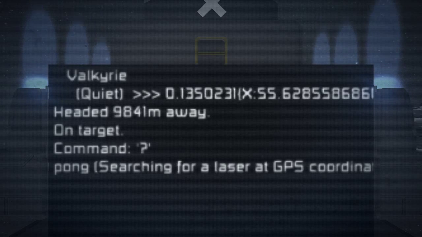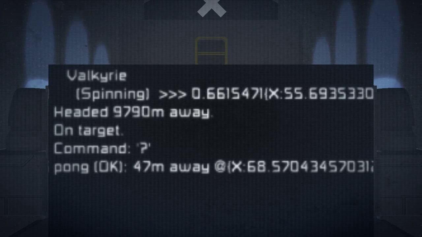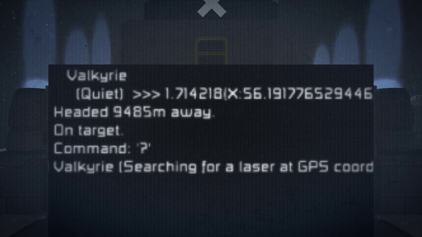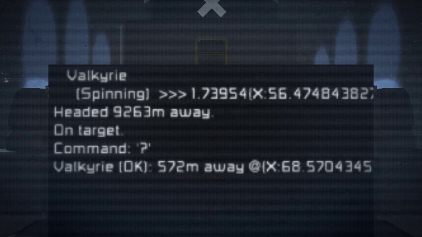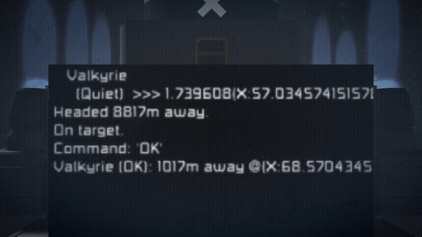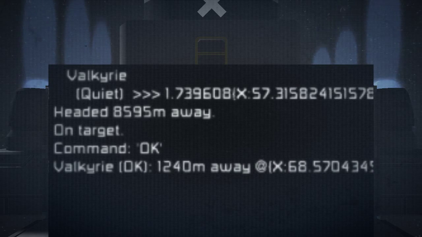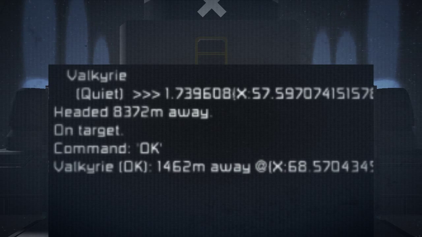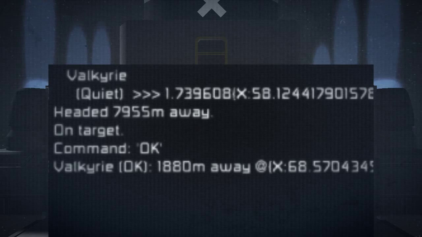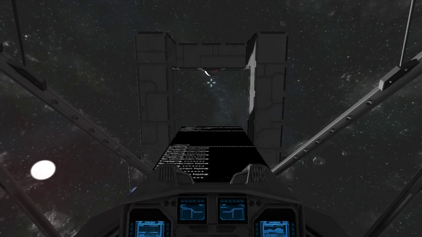Alright, we found some GPS coordinates, and off we go! You can see that we are slowly gaining ground on it, and we keep correcting as we get to be a little bit pointed wrong over and over and over. The reason we keep pointing a little bit wrong is because we're desperately trying to keep connection back to the base with the laser antenna. So every time that we lose connection, we roll a little bit, and that does cause us to veer away slightly. So yep, we are going out there.